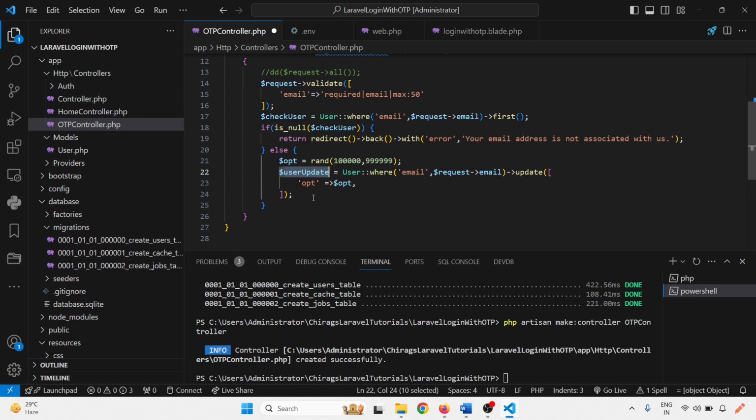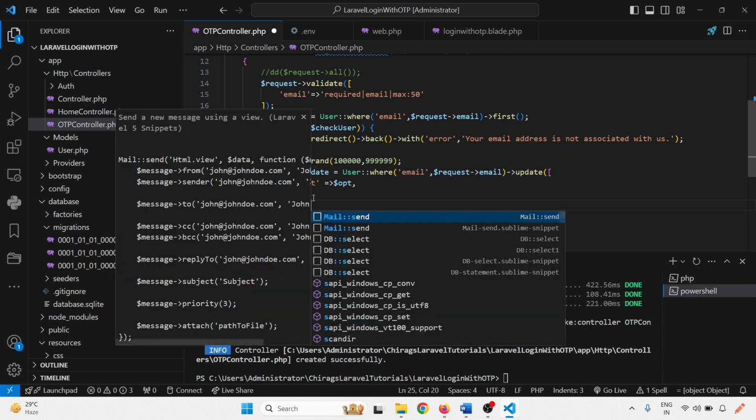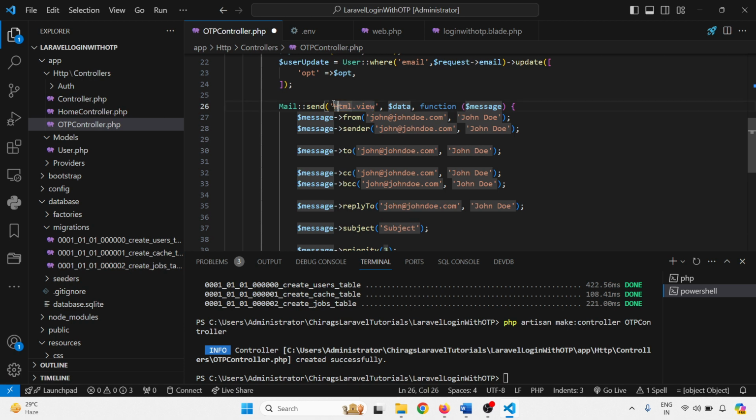Now I'm going to send an email. So here I'll get all the details. Inside that, login with OTP email, in data I'll pass this OTP data.